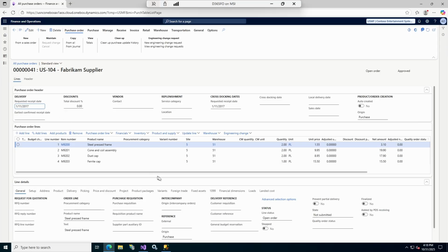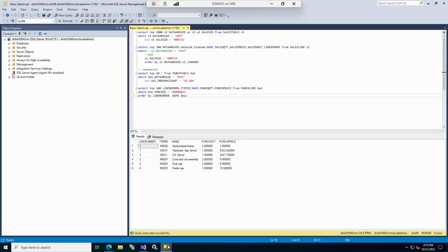But you did a bunch of the things that you were supposed to do, which is realize that you're supposed to put USMF in here because that's an easy thing. Now, in your second query, I don't see that though. I probably assumed that it pulled it from this, even though I didn't select that. So if you run that and then compare, you got 6 lines. But if you look over on the form, you have 4 lines. So it's pulling one from something else. I did not catch that.